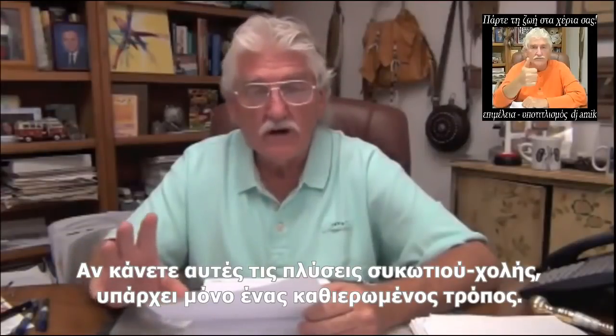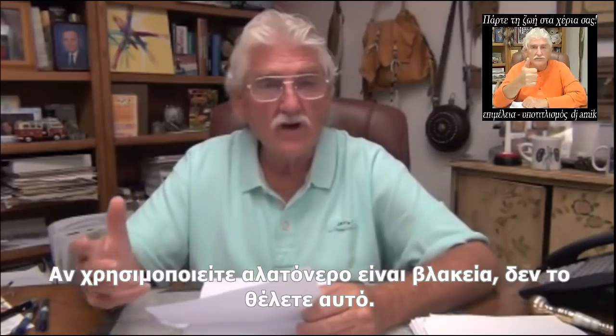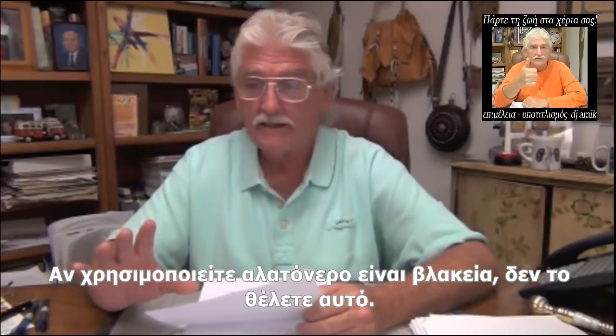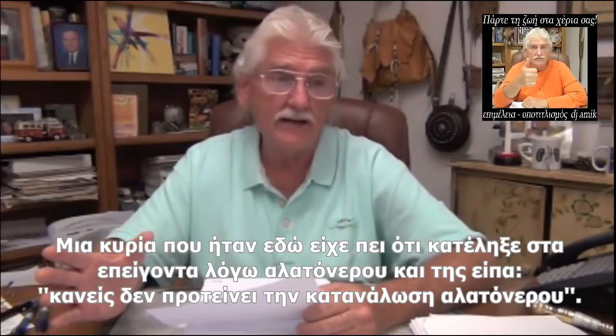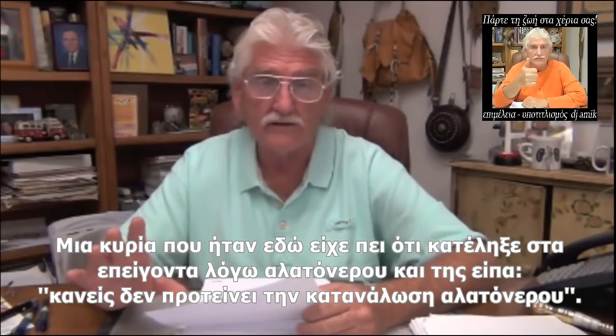If you're doing these liver gallbladder flushes, there's only really one standard one. Using the salt waters, that's stupid. That's it. You don't want to do that. One lady was in here, she said, I just about ended up in the ER doing the salt water, and I said, nobody recommends salt water consumption.